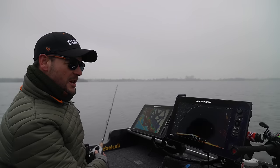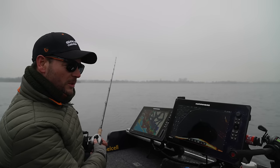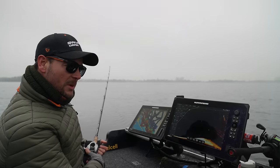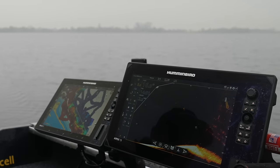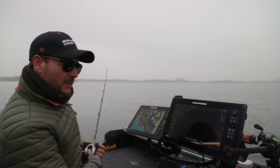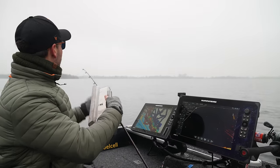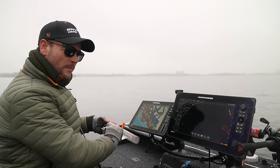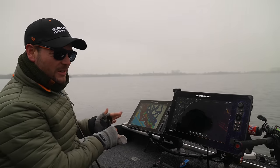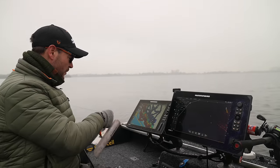Still running it at 2 kilometers an hour. Now I got the 50 centimeter burbot. It's running at 6 meters behind the boat. I want to run it at like 8, so I'm going to run it 15 meters behind the boat. All right, with the paravane on, 15 meters behind the boat. My rod tip is going down, but still I can see it. Not close to 8 meters deep with the paravane.